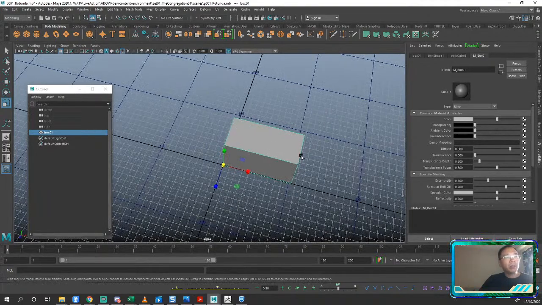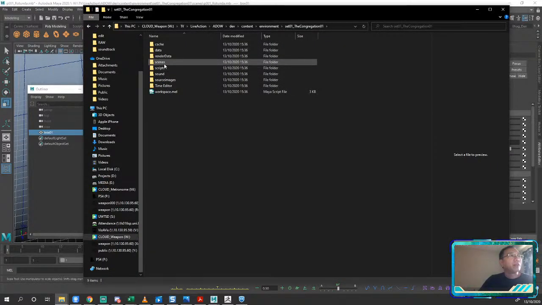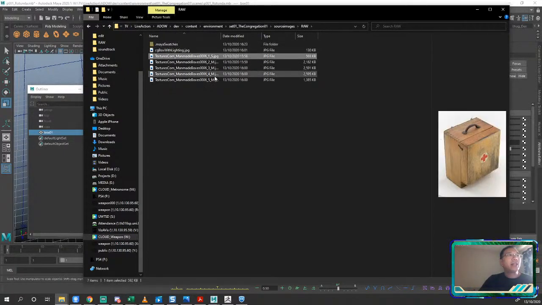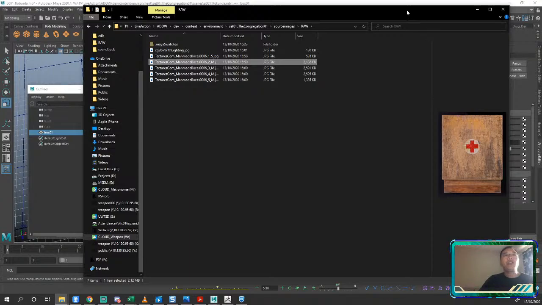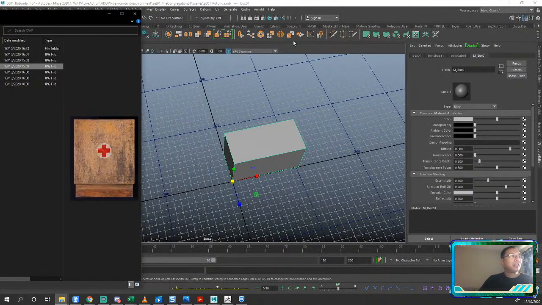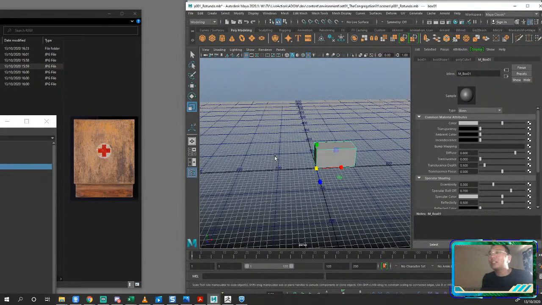So now what I'm going to do is I'm going to take each of those individual images, right, that we got. Source images, raw. And I'm just going to apply them to each side of the box. Now, here's the problem, right? Like I have not properly modeled the box to look like this one. I'm going to leave it like this because I want to show you what happens. It's really sort of important.